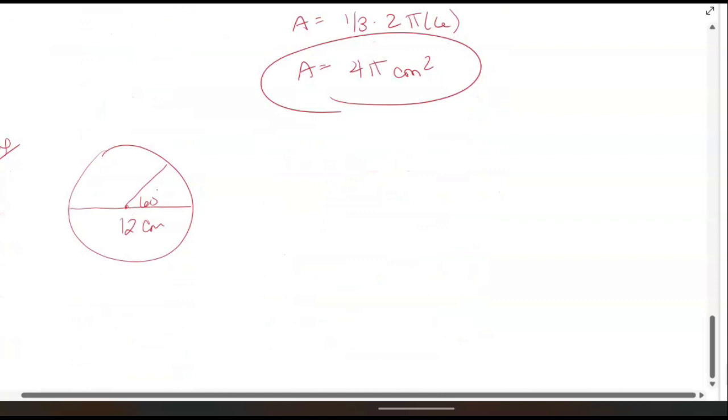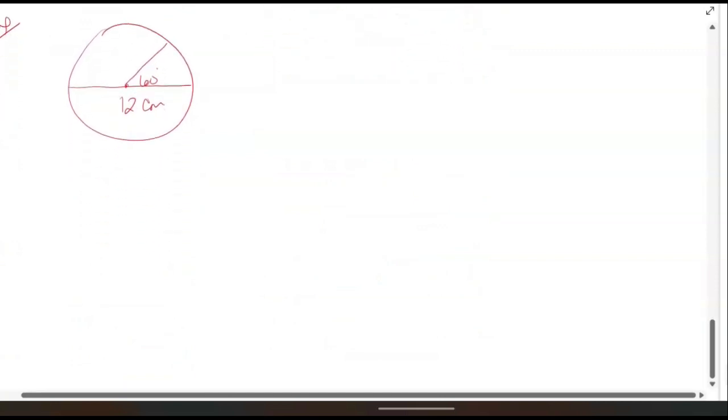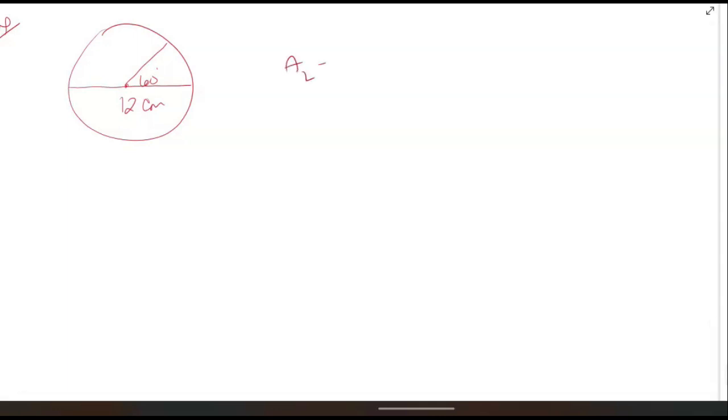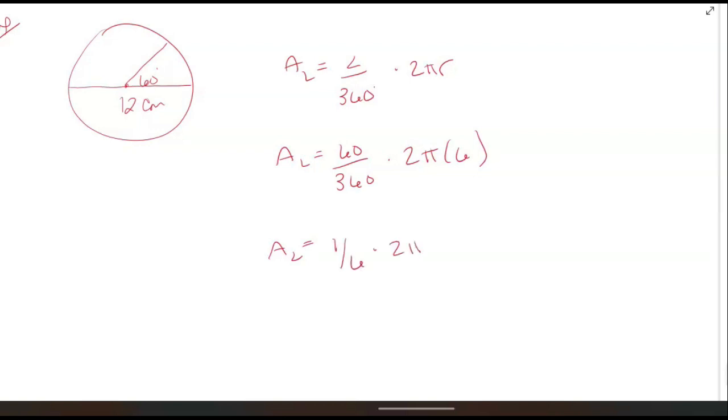Okay, one more example like that. Sometimes though you're going to be given the diameter, and you have to make sure that you divide that in half in order to get your radius. So we need the angle over 360 times 2 pi r. So our intercepted angle is 60 degrees times 2 pi, and then r is 6, right? Not 12 centimeters. And then this is 1/6 times 2 pi 6. And then arc length is just 2 pi centimeters.